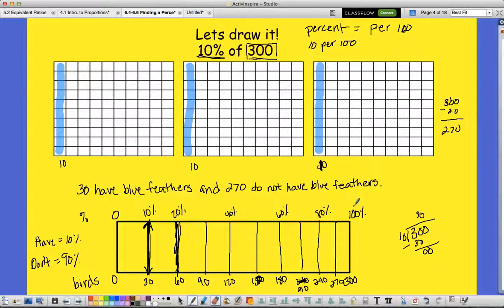Again, this is a visual of what's going on. So 10% didn't equal 10 because it wasn't out of 100, it was out of 300. 10% to us, you can look at it and say, okay, that should be a much smaller number than 300. And then what I can do is say, okay, I can use that percent to help me find that missing piece. Again, right now we're conceptualizing and we will get to the math behind it. And I do want you to be able to do the math, but you also have to understand what it means.